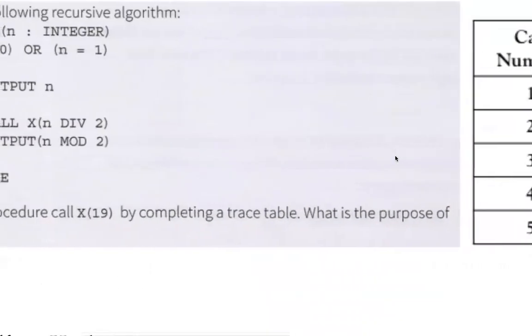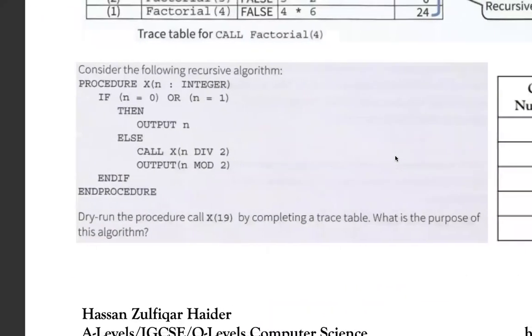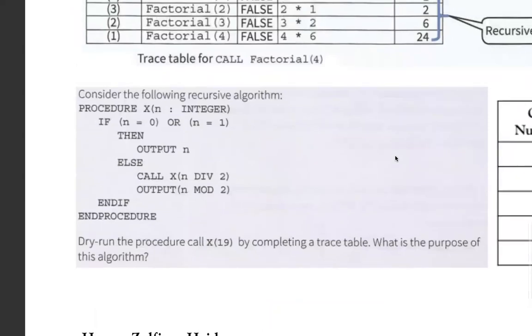And where an actual value is being output or returned, that would be my base case. You will be asked this in your exam at some point. There have been questions in the past where an algorithm is written in front of you and you're supposed to identify the line that states the base case and the general case. A rule of thumb: if it is outputting an actual solid value, it's the base case. If it is resulting in another recursive call, then it is my general case.